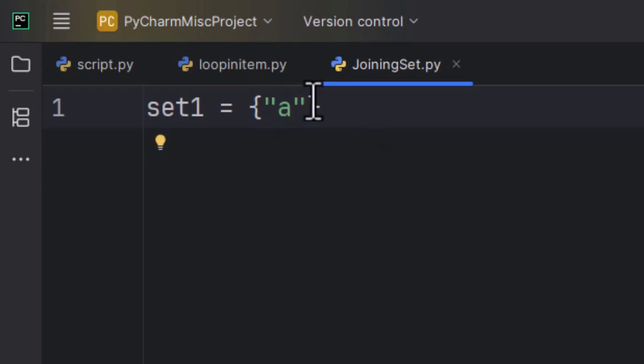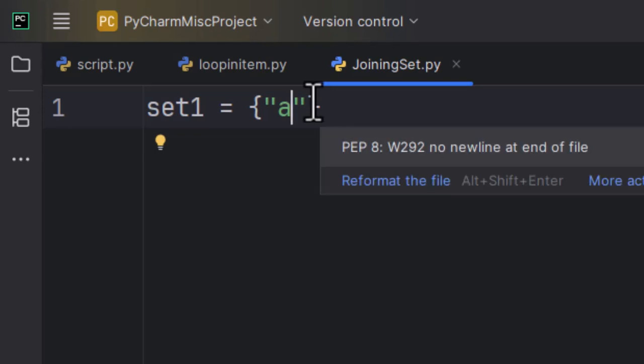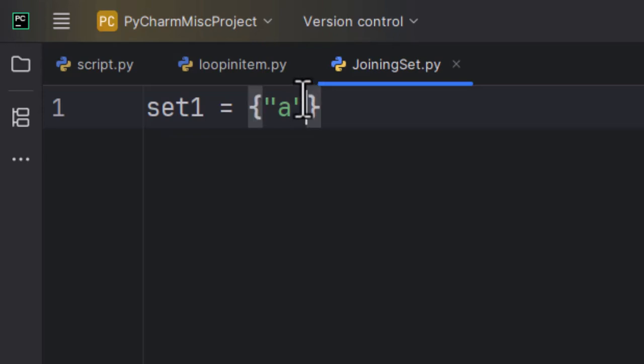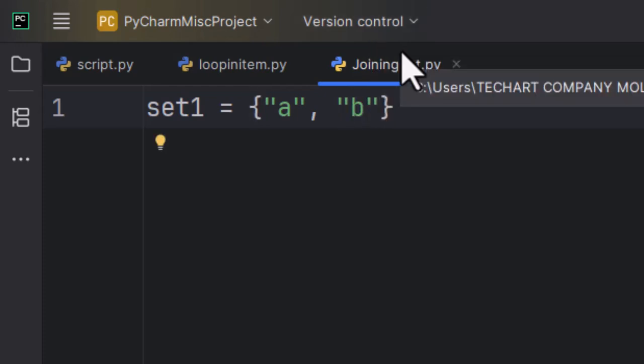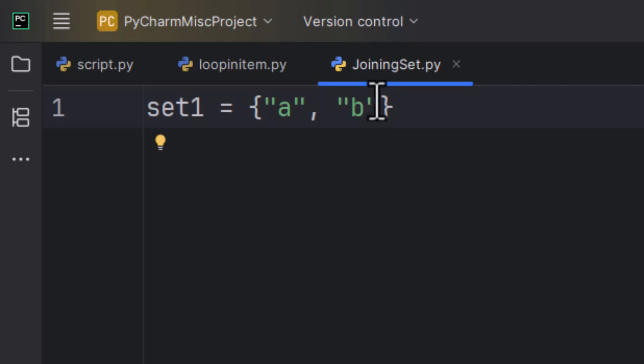And by the way, I'll just say a, b, c, something like that. So I just hit there, and then I click over here, and then I do b, and then I do c. So this is the string data type. We can have another one here, c. It's really nice, sounds great, right?